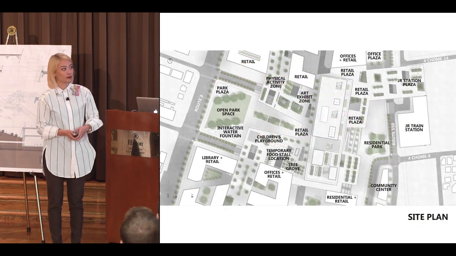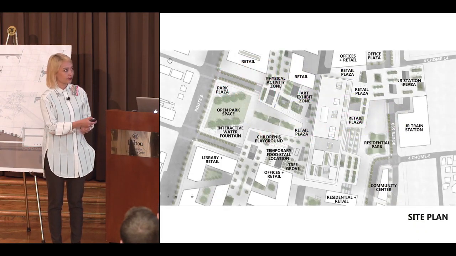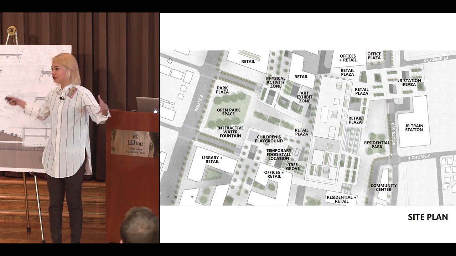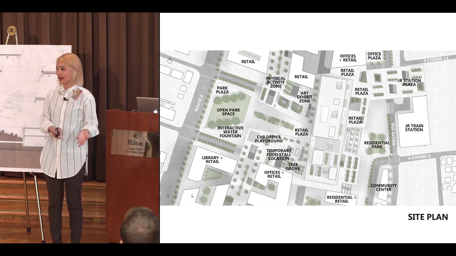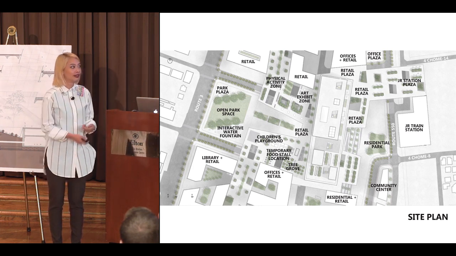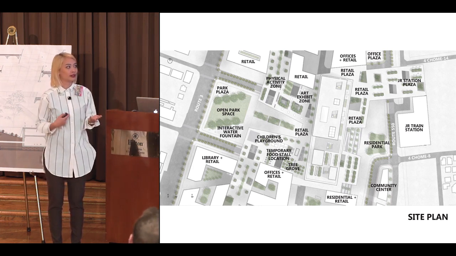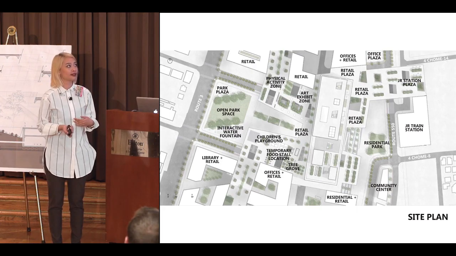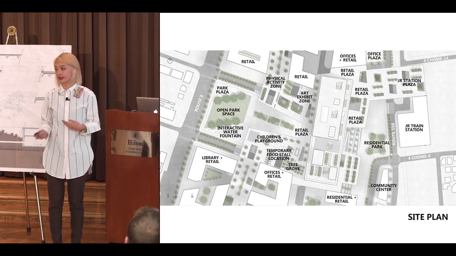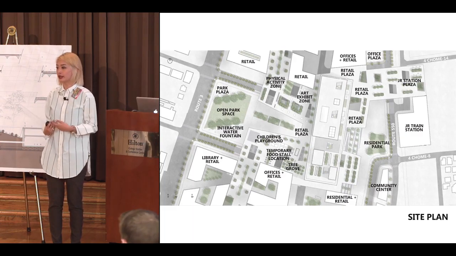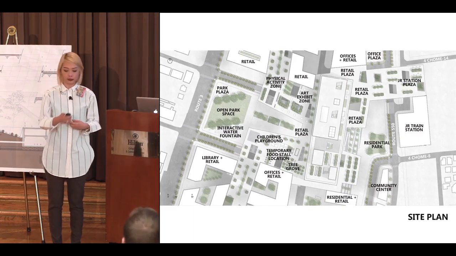And this is the site plan with the subway station being right here. So this isn't just a huge slab of nothing. There are different programs within the plaza itself, things like children's playground, temporary food stall locations, a physical activity zone, art exhibition zones, and things like that. So a lot of opportunity for the community to gather in this plaza.